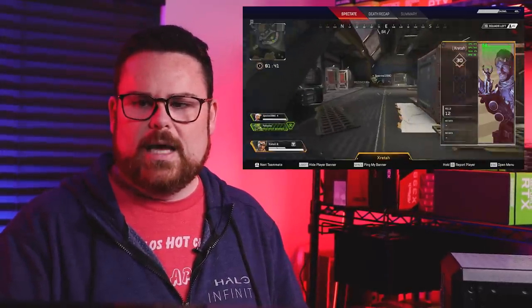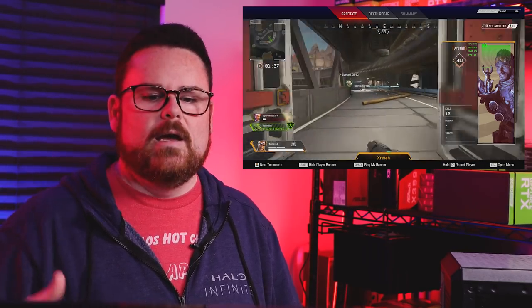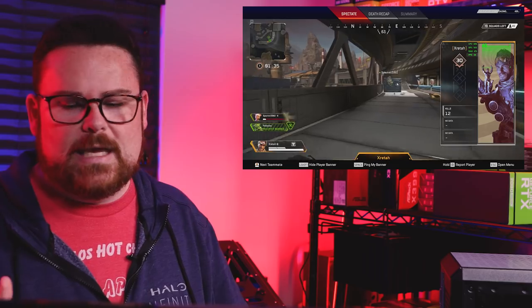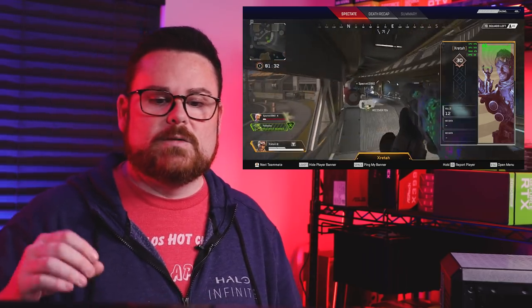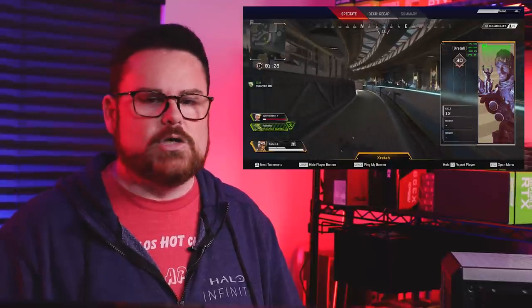But there we go. It's a cool 60 frames per second, no problem. We played this in the middle of our game, but no issue there. Again, working really, really well, and we're still staying at a nice solid 60. You could totally modify your settings to get this even better if you wanted to. This was set with almost everything maxed out and it was sitting at 60, running with no issue whatsoever.